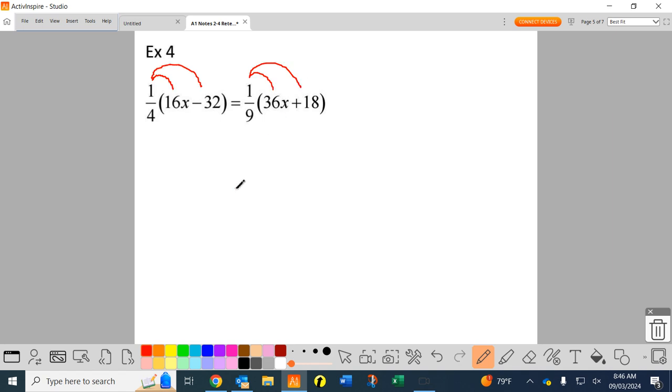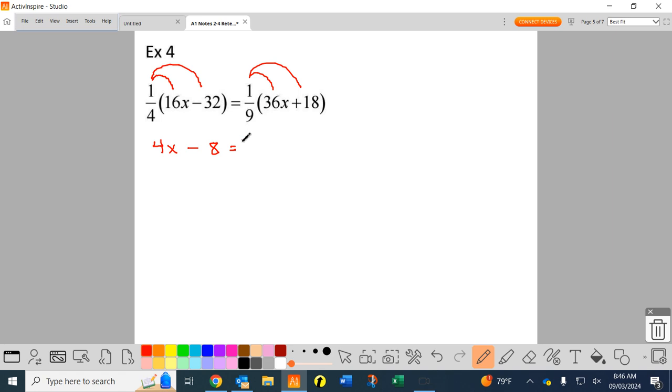Okay, 1 fraction of 4 times 16. You tell me. 4x minus. I go ahead and put my minus sign so I don't lose it. 1 fraction of 4 times 32. 8. Minus 8, however you want to say it. I already put my minus sign, so it was just 8 as far as that's concerned, or you can say negative 8, doesn't matter. Okay, 1/9 times 36. 4 again. Ooh, that's unique.